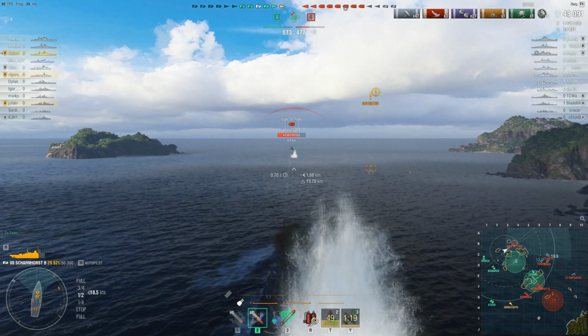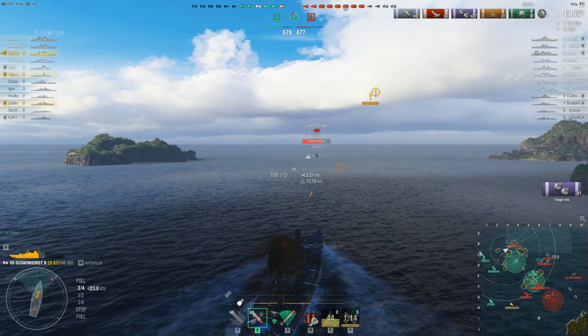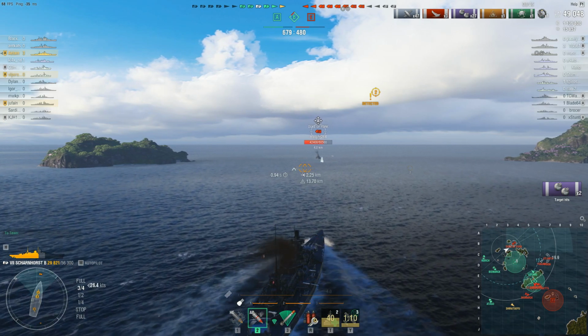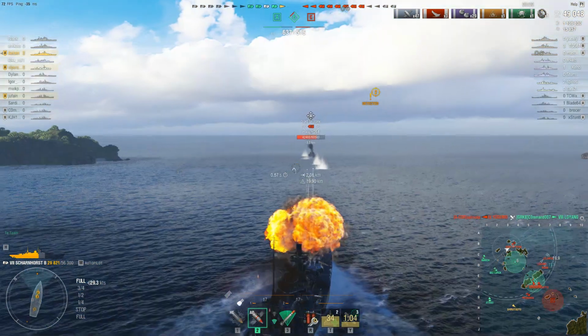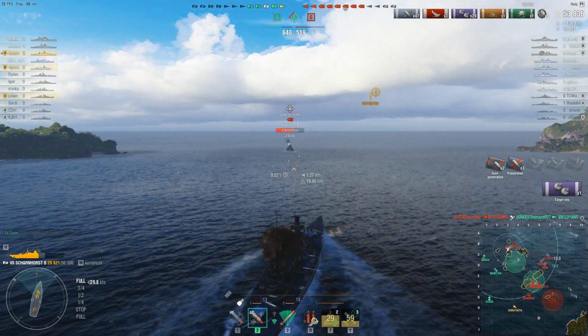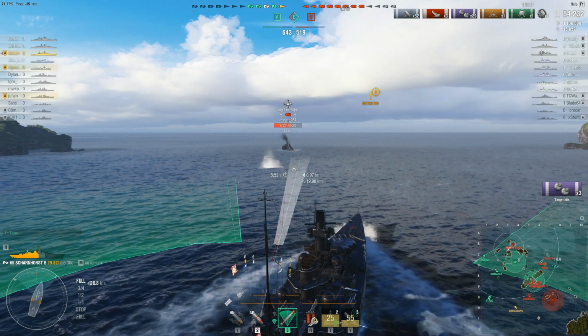Well, now next up we have a Duke. Now this Duke has absolutely no help. I technically still have a Monarch and a Bismarck behind me. I'm not sure how much help they've been so far, but, you know. The plan is to torp this Duke anyway. Now my left torpedo launcher is ready, and I just have to get close enough to make sure that those torps hit.